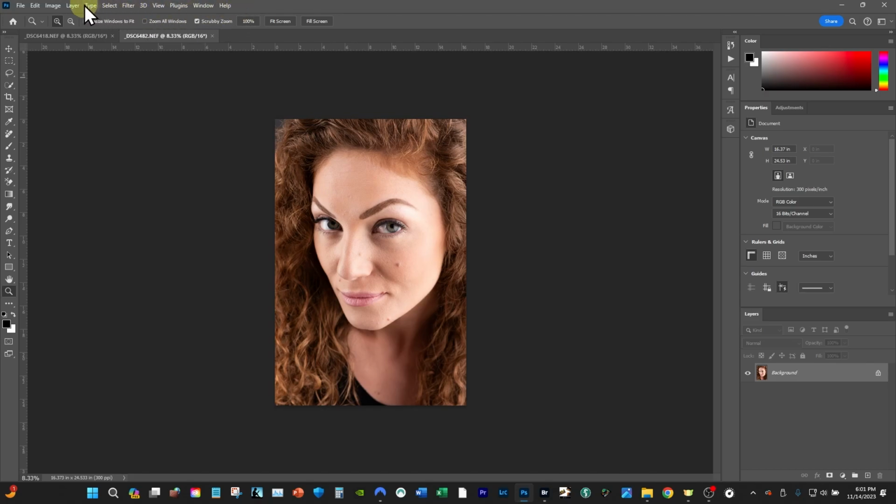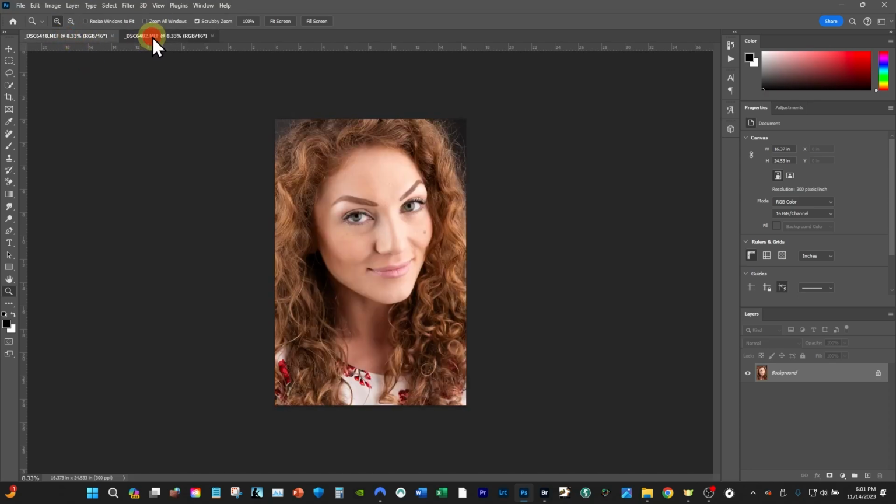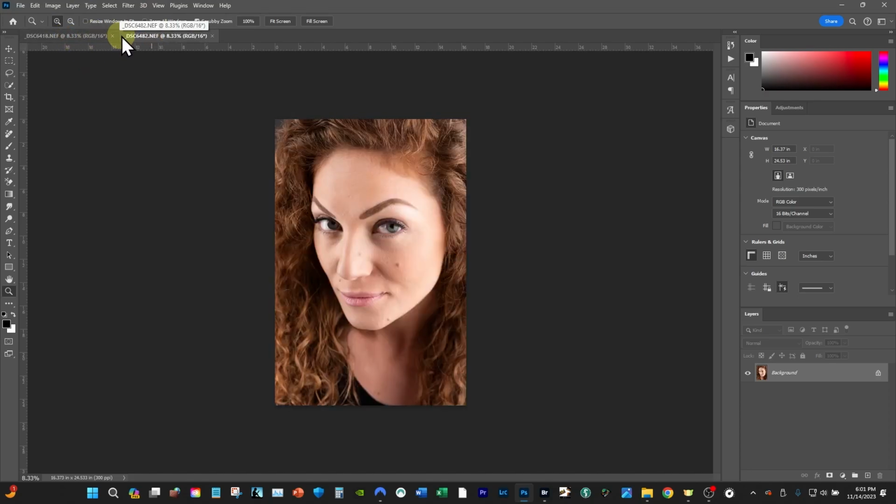We're not going to use half of those. We're only going to probably use 3 of them. Below that, you're going to notice the 2 images, or the image that you just brought in. Also, I want you to notice the file name ends in .nef, which means this image is still a raw photograph, still in its raw format.